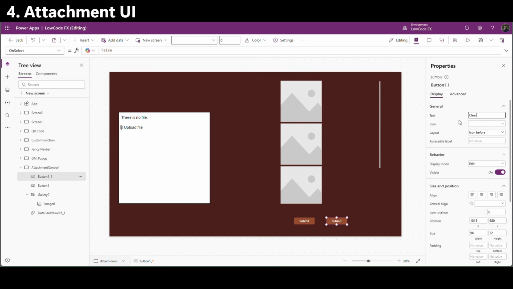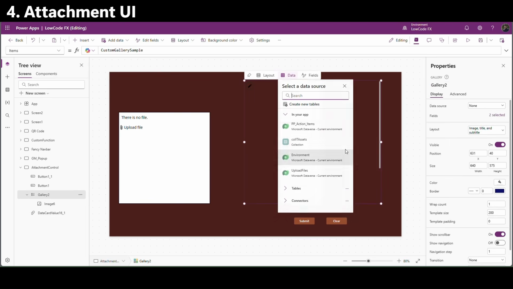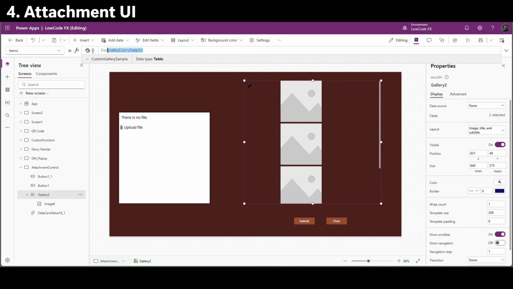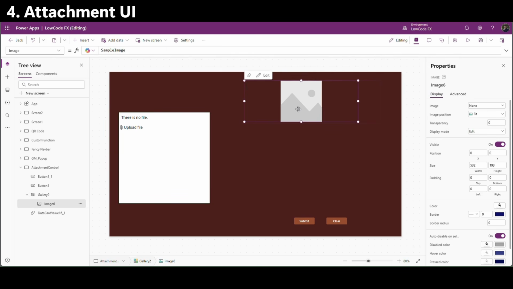So whenever I add attachments, I should display that image over the gallery. I copy this control and this dot attachments. Yes, and this image is nothing but this item dot value.